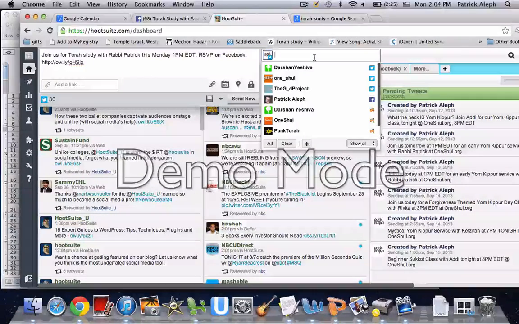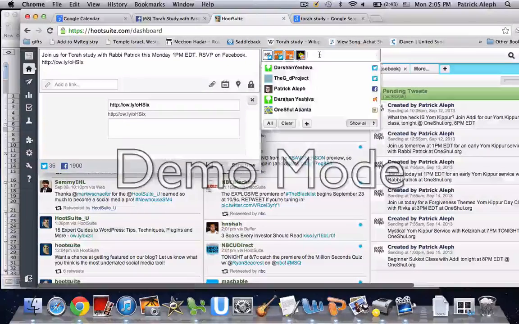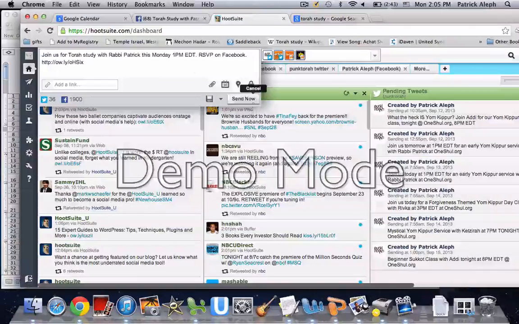Now, the next question is, where are we going to post this? Well, it automatically will tweet to punktorah. We'll also go OneShul, punktorah. Ignore everything else. All this other stuff, just ignore it. Okay? Now, sometimes it'll pop up like this. We don't want that because that looks kind of boring. No one's going to click on that, so let's just cancel that. Okay? But this is still good. And if we were going to post this for real, you would click Send Now.